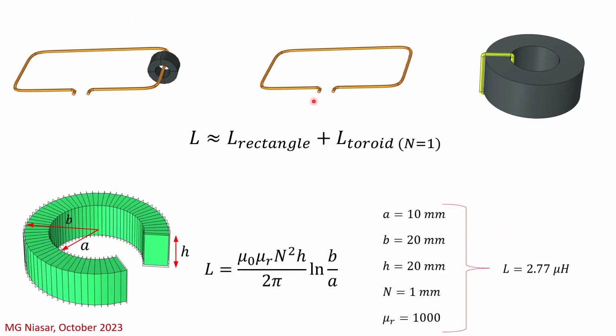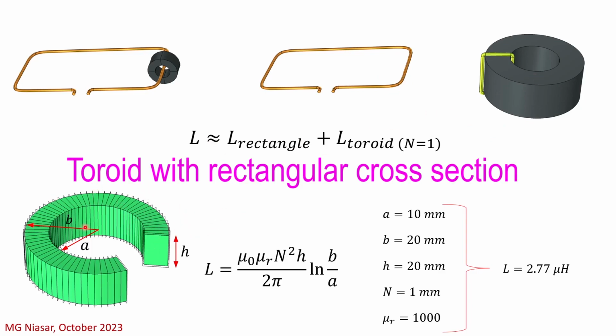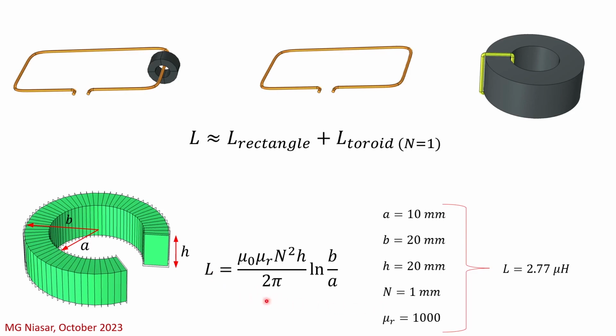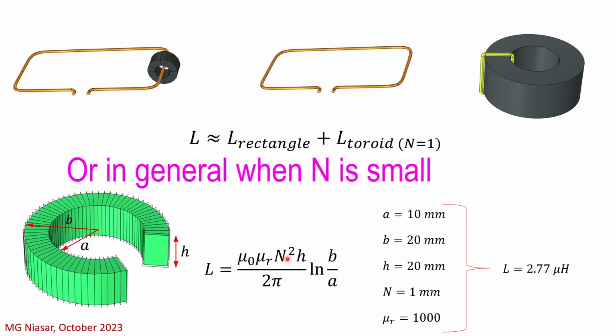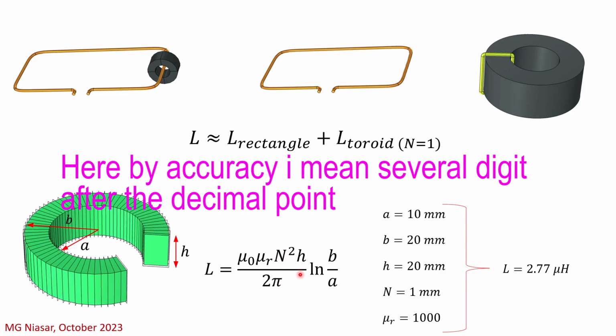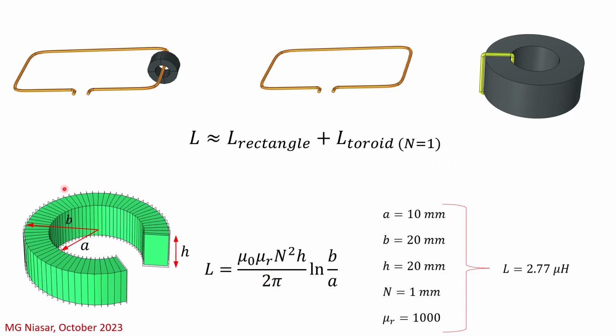So if I want to evaluate this one, actually it becomes something like this. Not 100% accurate, but let's accept this. For a toroid with n turns, we can easily solve it analytically and we get an equation like this for inductance. And if I put n equal to 1, then I can calculate the inductance for one turn. Now, of course, when n is 1, this formula would not be very accurate. This formula is true if the current really distributes along the whole toroid. But let's leave that for another video. In this case, we assume that the formula is 100% accurate even when n is 1.